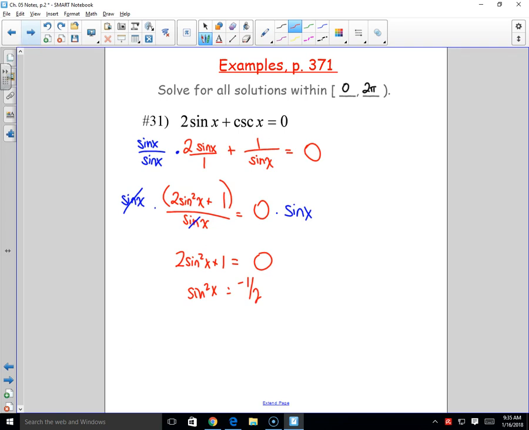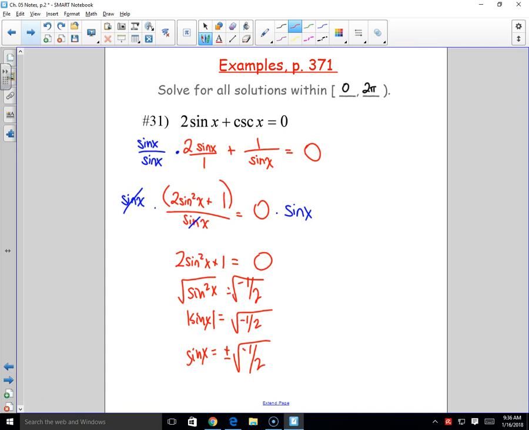Square root. So I have absolute value of sine, which leads me eventually to a plus minus. I'm just having fun doing what I'm supposed to be doing. And now it's time for me to actually figure out when this happens. If it was a positive 1/2, you would have 1 over root 2, which is root 2 over 2, which would be a 45. But the problem is, it's not a positive 1/2. It's negative. Because it's negative, it is imaginary.